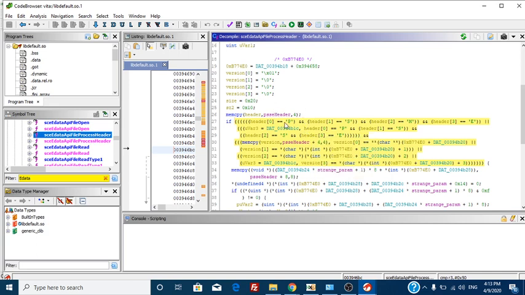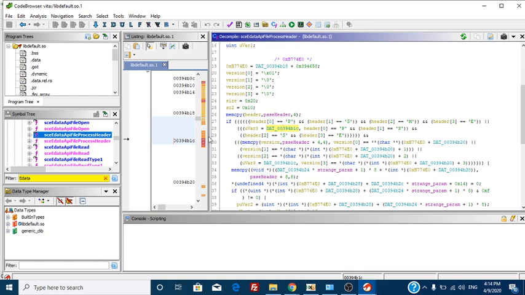It checks if the first header is P, then the second one is S, then M, then E, so PSME. Or if the first is P, second is S, the third is S, and then the fourth is E, so PSSE.